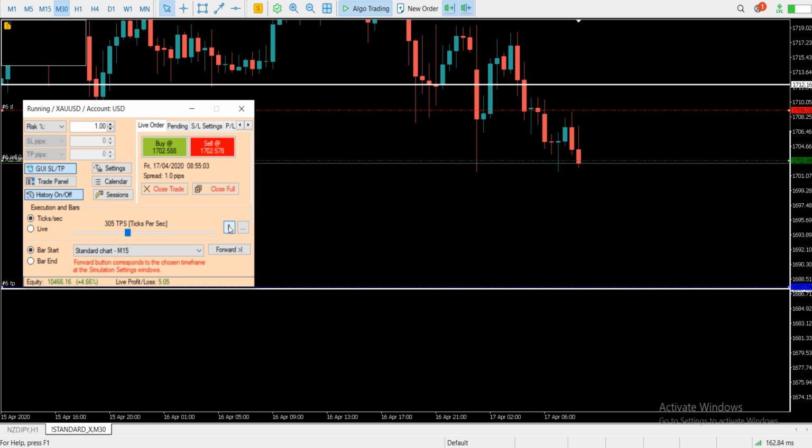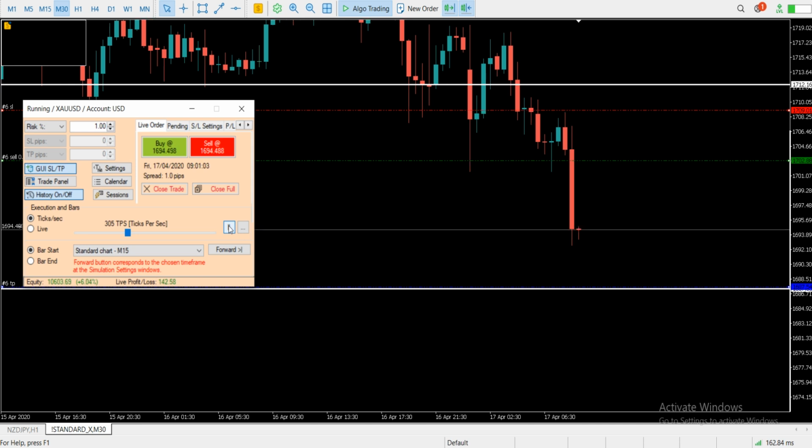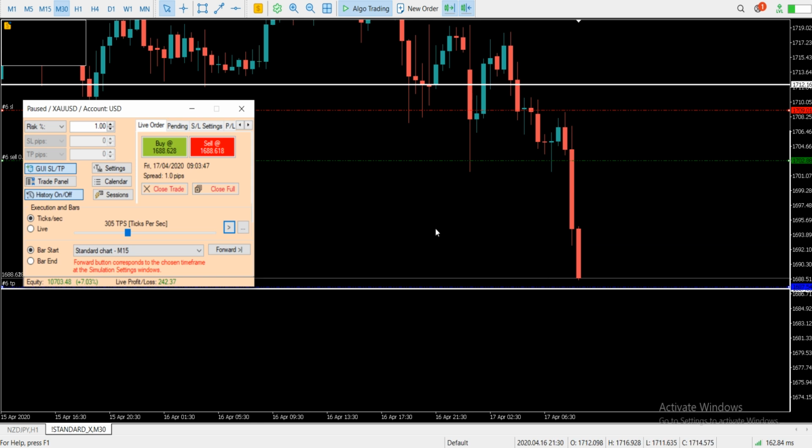Let's see whether this trade plays out or not. Okay, we are pushing down. Very nice. This candle should go further down and we are almost hitting the take profit, right? Even on the live account, whenever price is getting closer to my take profit, instead of waiting for the market to hit the take profit, that's not really a good practice. Just close the trade. See, I'm making 2% here, even more than 2%. I have seen a lot of times price was very close to my take profit and then it reversed. So let's close full right here.